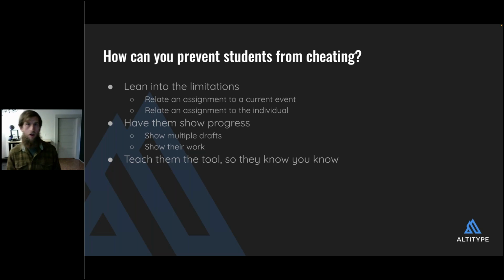So I put some ideas here on how you might prevent students from cheating. These are just my own personal ideas. One thing I would do is lean into some of those limitations that I talked about earlier. It's only trained on pretty commonly known information. So if you could relate an assignment to the students and ask them to reflect and relate their own life to, let's say, some literary work or some event in history, well, ChatGPT can't do that very well. The student could maybe talk a lot about themselves and then ask it to relate, but you can't just say, relate this assignment to me. It doesn't know enough about you as an individual.